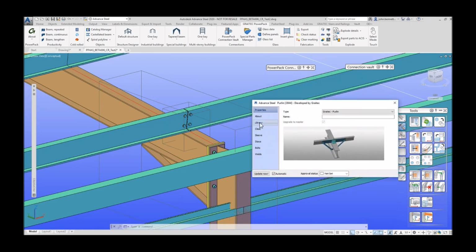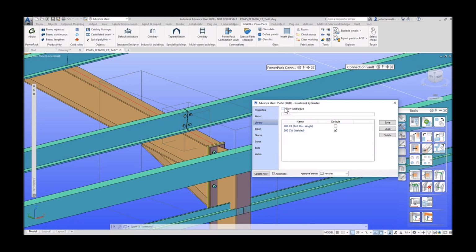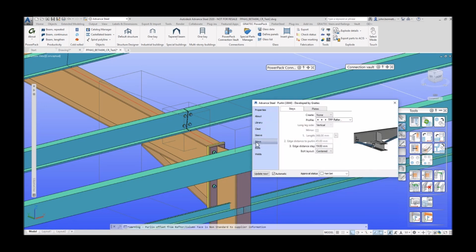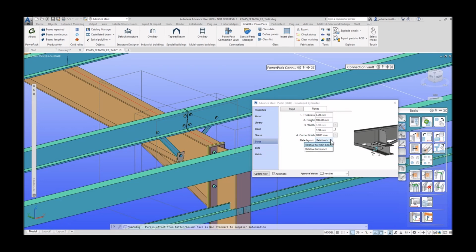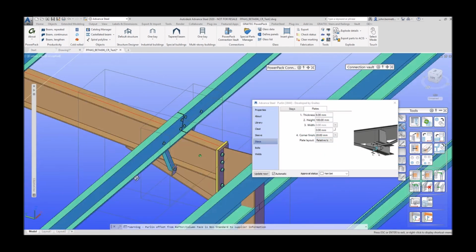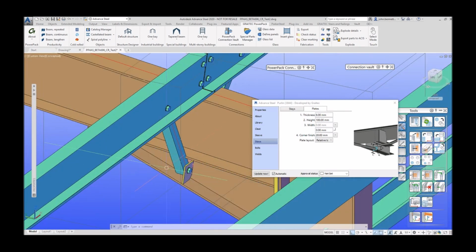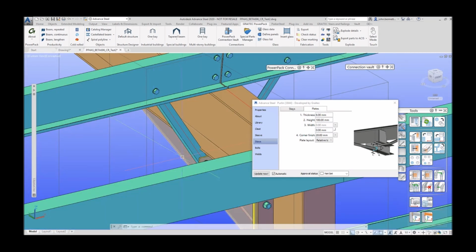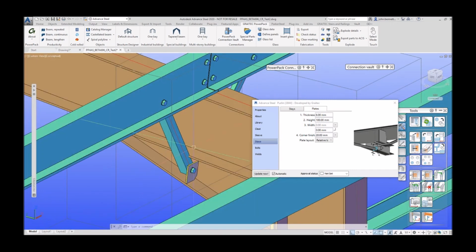And now in this case, it's again pulled in a connection. It did say it was non-standard because I had the non-standard edge distance gap. But now if I come into the stay profile, I can activate both of them and turn them on. And if I so wish, under the plates, I can move them down to be in the bottom of the haunch. So let me just rotate the model slightly there. You can see now, again, it depends on the situation. We've got a clash, so you can see that straight away, but you could adjust that if you so wish.